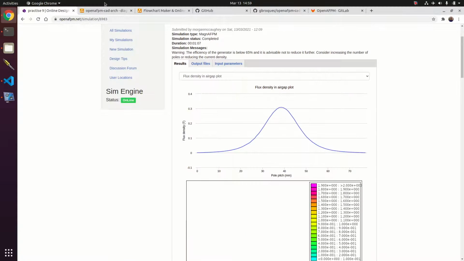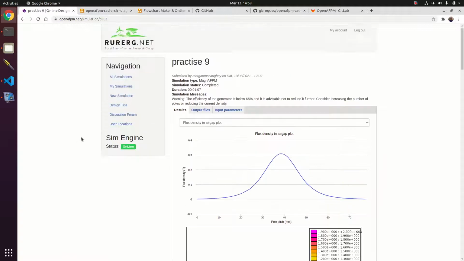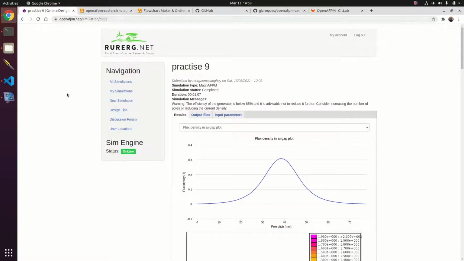And so instead of trying to figure out how to set up the OpenAFPM website locally and kind of recreate this, it was just a lot easier to create a small little test harness application.